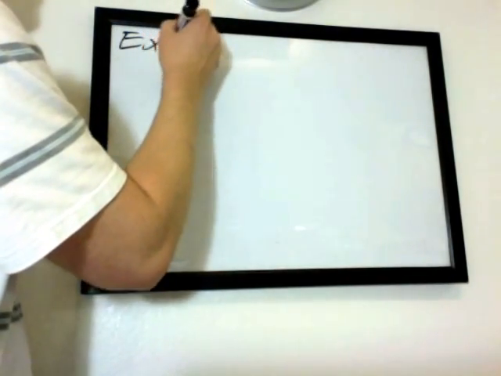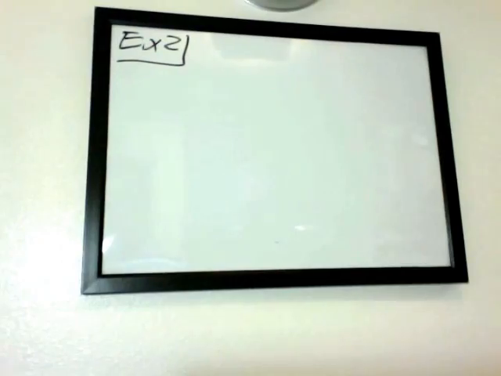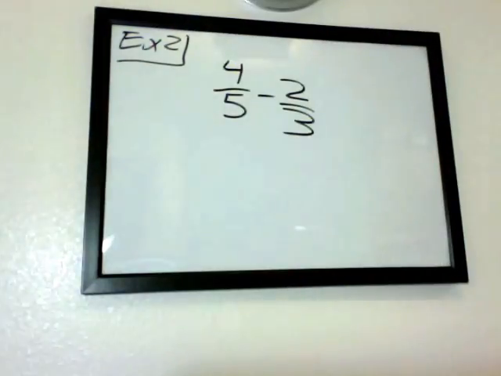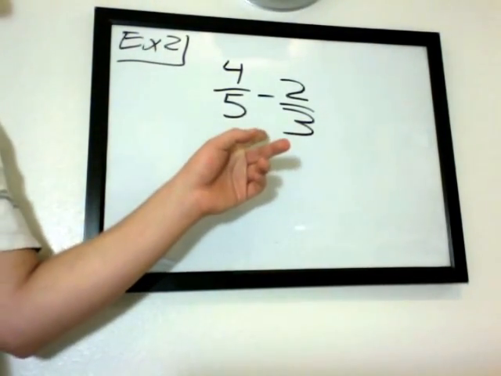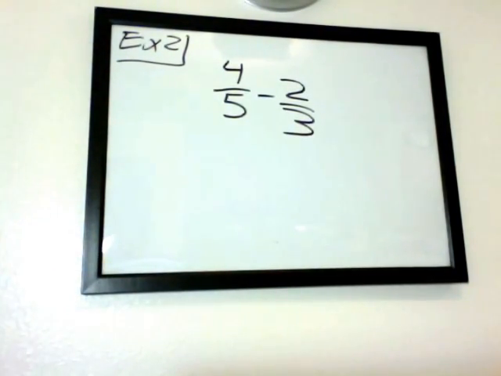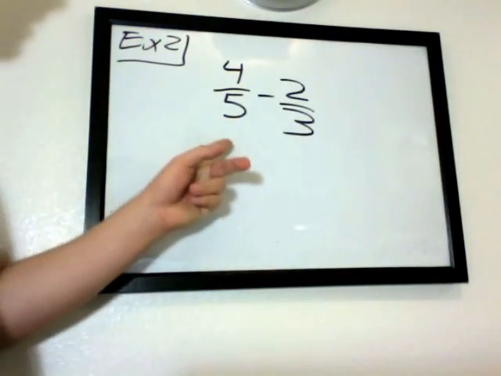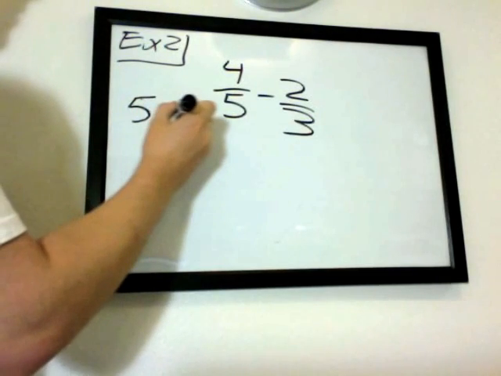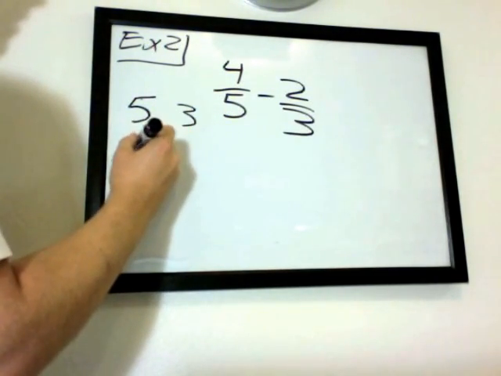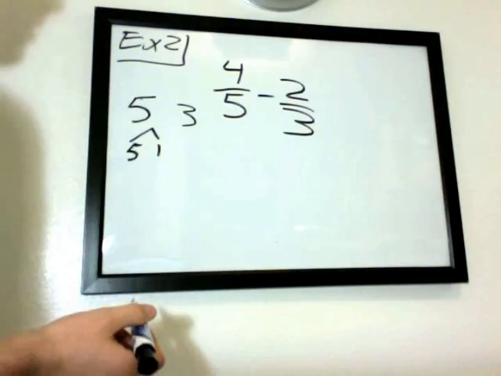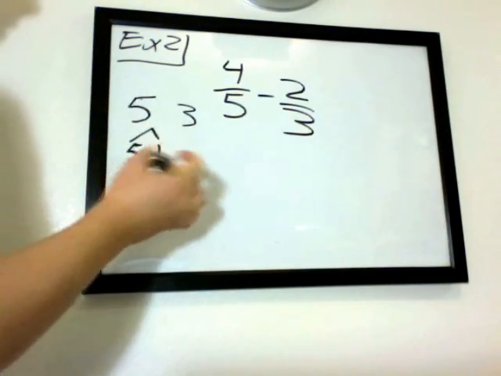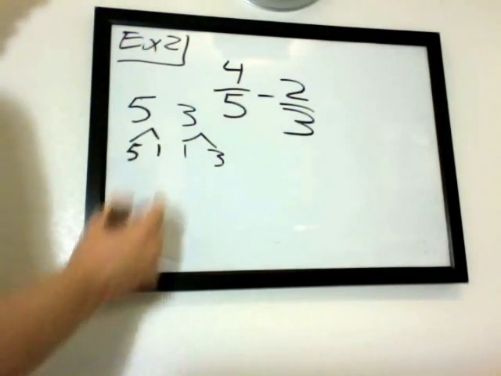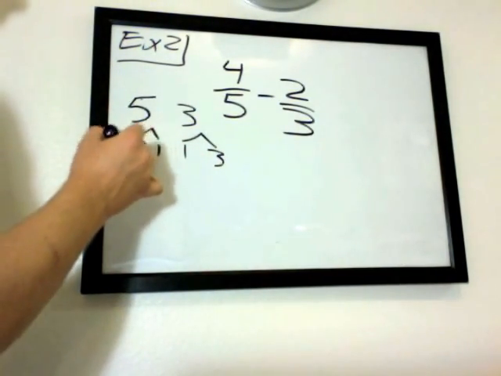Example 2, this will be the last example we do in this video. What if we have 4/5 minus 2/3? Okay. We know we need to find the least common denominator. And we don't need to do factoring trees because you know these are prime numbers. If you want to do the factoring tree, you could, just to show you. There's a 5 times 1. I can't think of any numbers besides 5 and 1 that would equal 5. And I can't think of any other numbers that multiply to 3 besides 3 and 1. So you just take the ones.